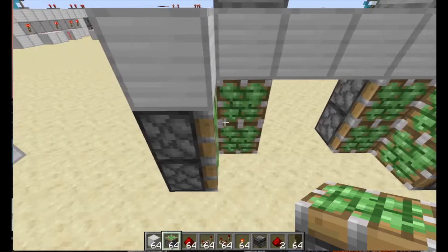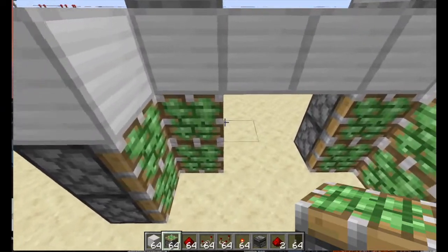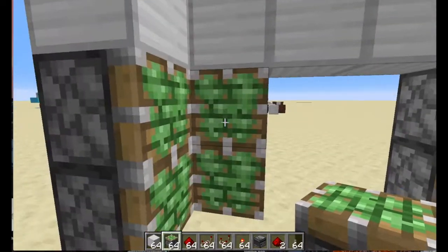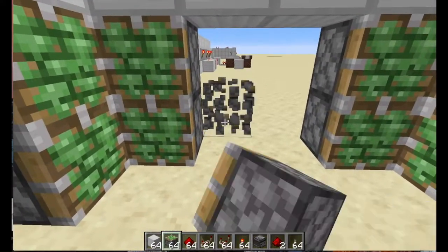Okay guys, so now you're all probably wondering, well, how does such a small circuit create something so cool like this? Well, I'm going to explain it to you. So the first thing is the piston layout. These sticky pistons are going to be pushing these sticky pistons over here.